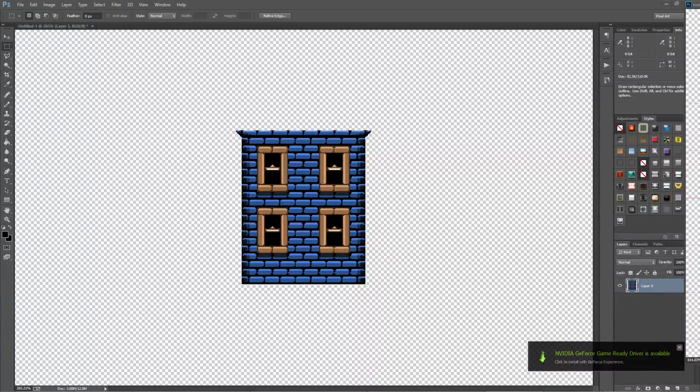Overbound here. I got a request to do some graphics for a city style level. Got it from one of my subscribers, so I just wanted to do a quick video on making a building something like this. The one we're going to make is going to be red, but otherwise it'll be pretty similar. So let's go ahead and start.